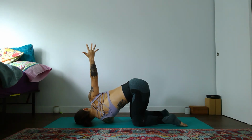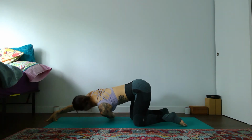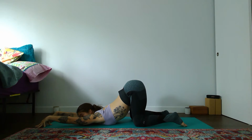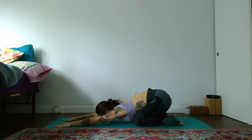Breathe in nice and full. Eventually send your right fingertips towards the top of your mat. A little bit of core cultivation. Press to your right fingertips and send your left hand out on Anahatasana, melt your chest to your mat. And take a deeper breath. On your exhale, sink your seat to your heels.